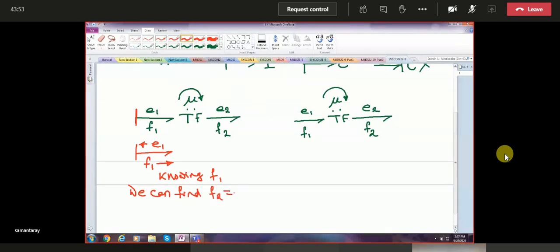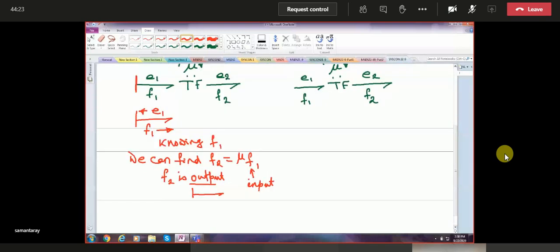That is the multiplying factor times F1. So F2 is output, which is input. If F2 is output, then we have to show this as this, so that F2 is output.